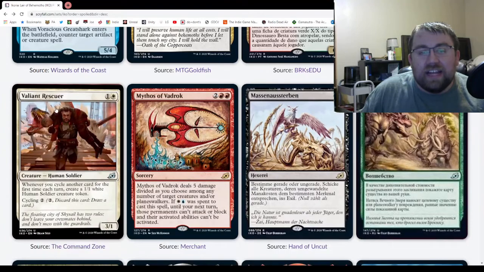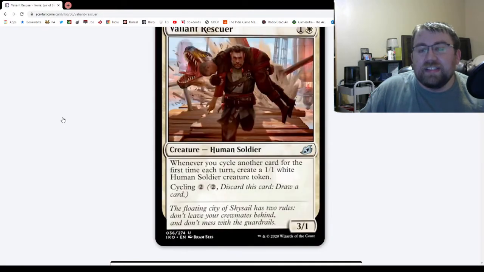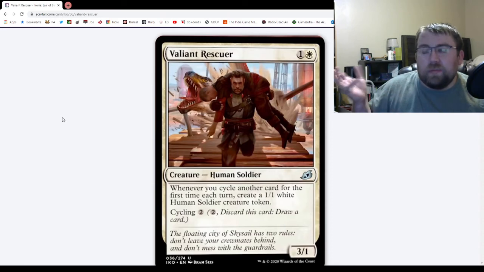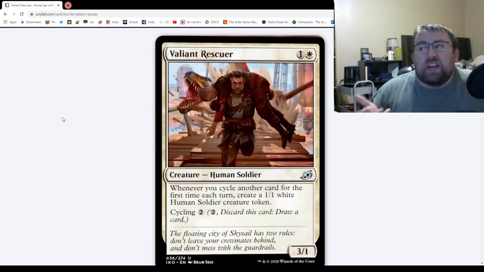Anyway, the next card we're going to talk about is the Valiant Rescuer. Speaking of humans, it's a 1 and a white for a 1/1 Human Soldier. So it's your typical pinger. But what does it do? Whenever you cycle another card for the first time each turn, create a 1/1 white Human Soldier creature token. Oh, and by the way, it also has cycling 2.